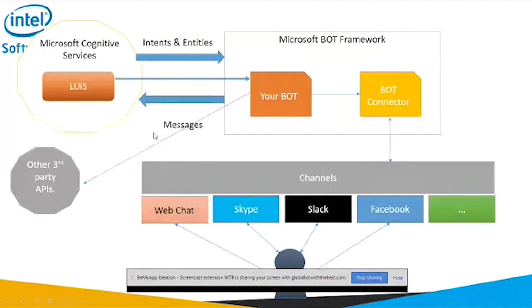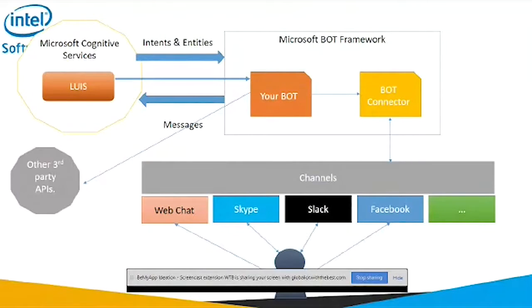So let's talk about the architecture. Let's say this is your bot, and you're hosting it in your own environment. The bot will interact with the cognitive services, that is LUIS, which is the NLP service, which processes natural language and gives you the intent and entities. The bot will also interact with other third-party APIs, because as a bot developer, you might want to get more insight about the people or your business. Let's say someone asks about the status of a pizza delivery. You can directly communicate with the database, get the data and return back to the user that the pizza delivery is about to begin or something like that.